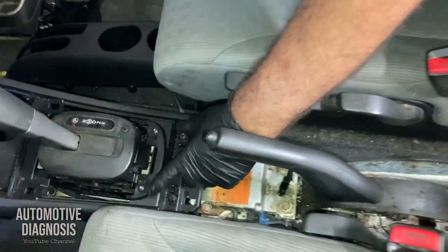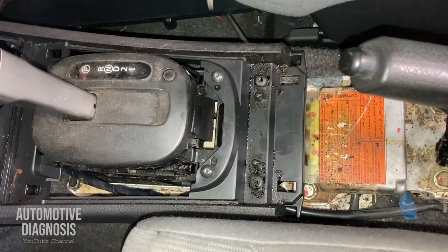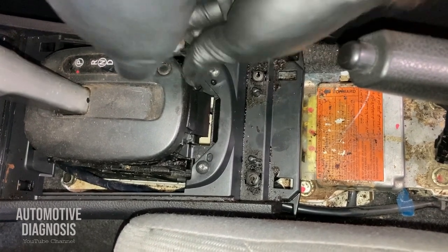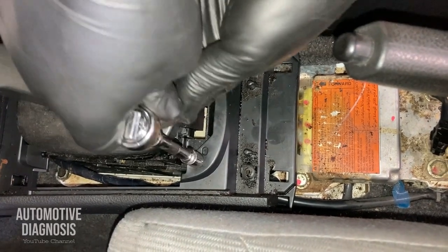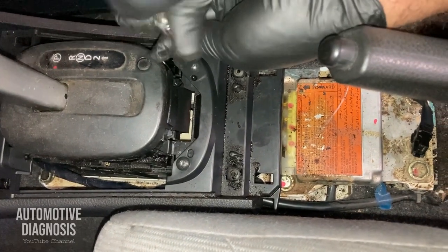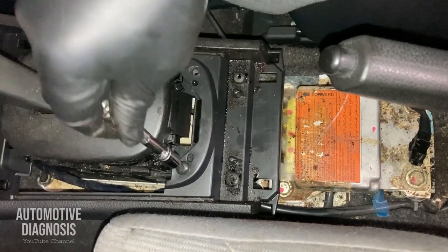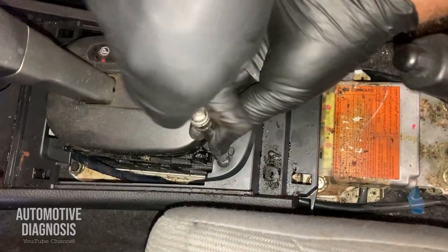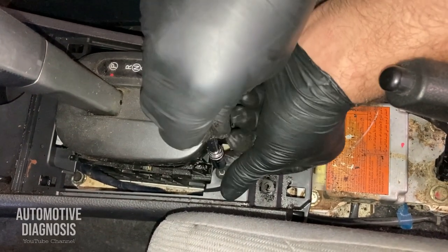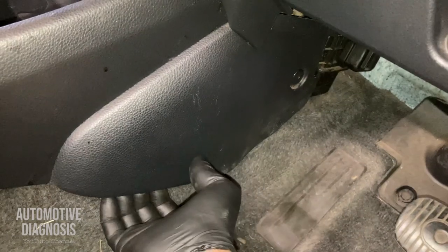All right, for the front sections, we have two screws here. But that's not all, we have two more in the front side as well. So I remove these two first. This one of them and second one. All right, so what we need to remove in the front side, we have this trim cover. So you need to take this one out.